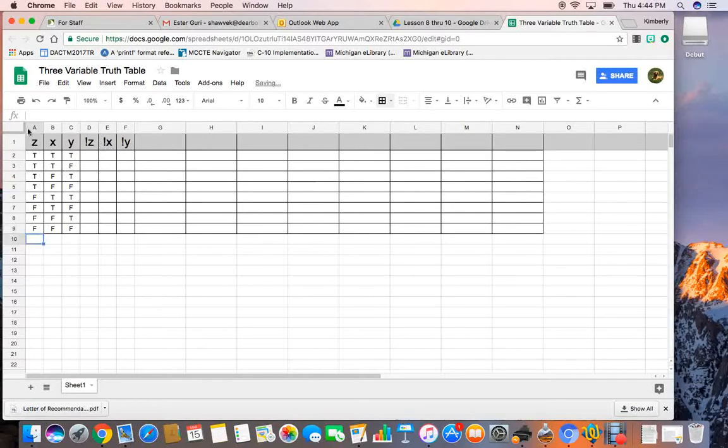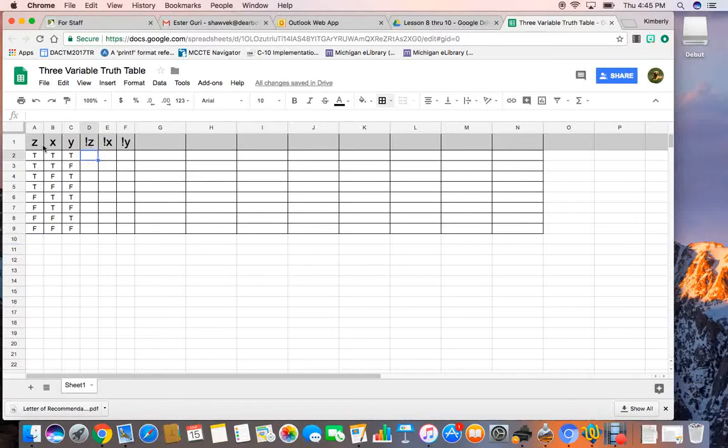Now, if you check all of these rows, you'll see they're all different. And you'll see a progression. So this is really how you should create the basic, these are all the different combinations of the variables X, Y, and Z. Now, we're just going to go ahead and populate not Z, because I'm going to use not Z, not X, and not Y throughout this lesson.